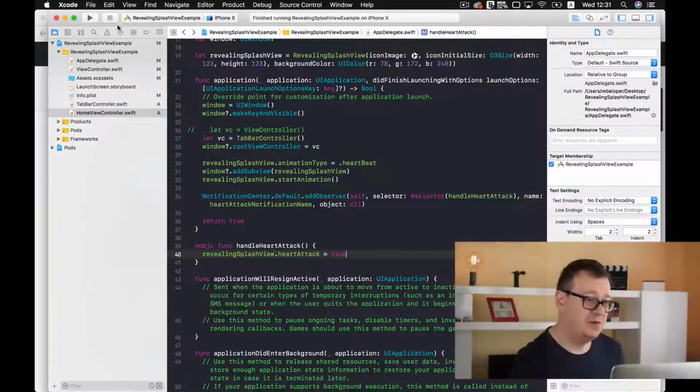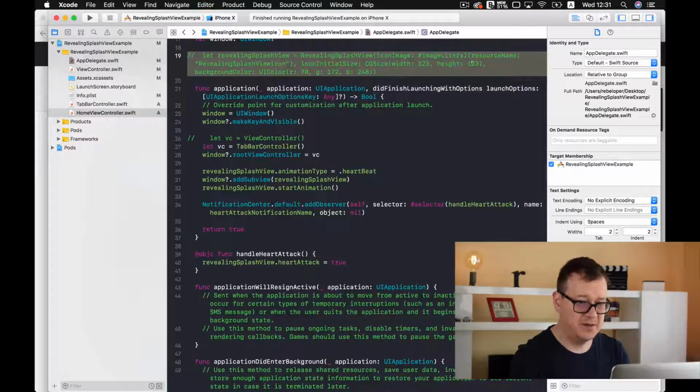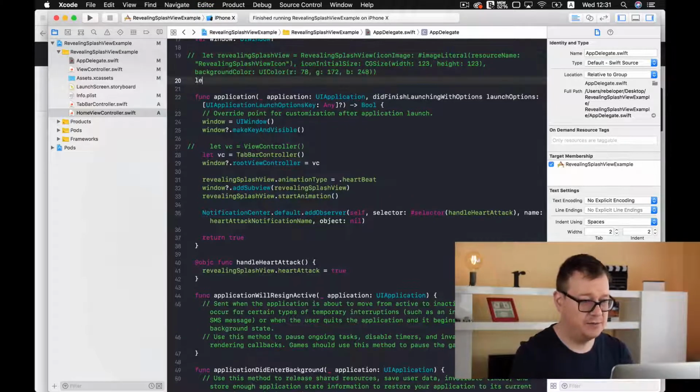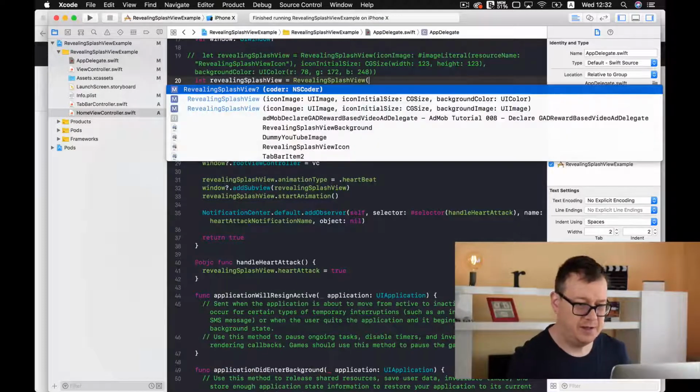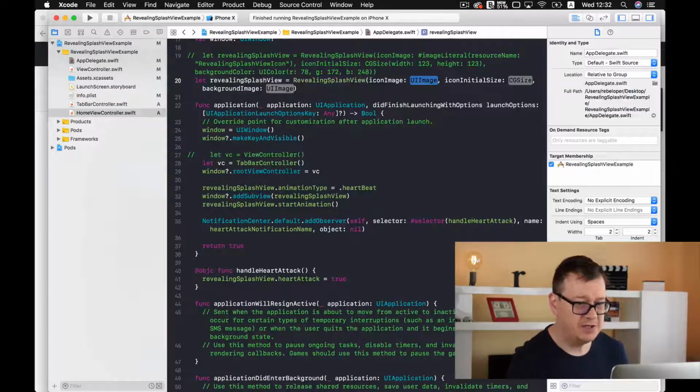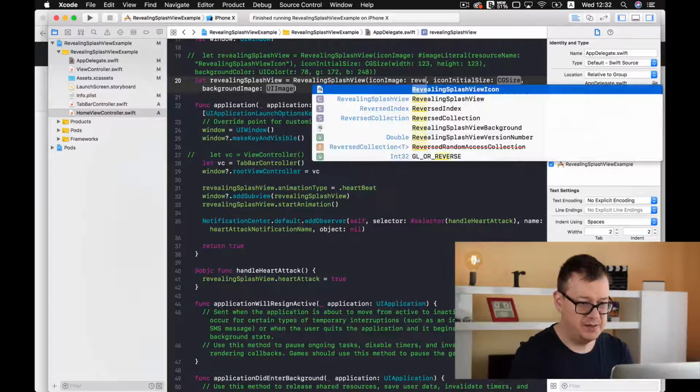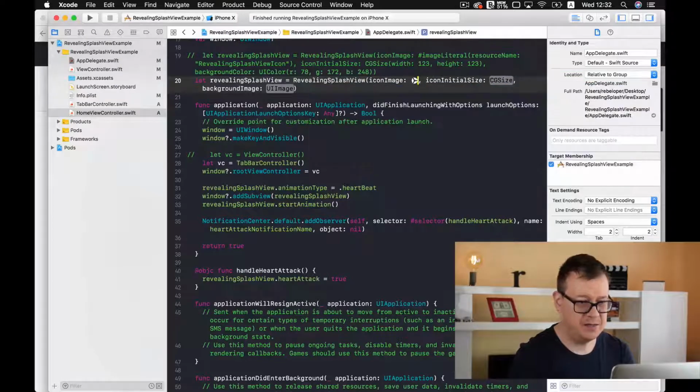Okay, now two things are left. One is pretty easy because we want to add our background image instead of our background color. So I just comment this out and construct it again. Let revealing splash view equals revealing splash view, and I will choose now with the background image, icon image, revealing splash view icon, icon size, CG size.